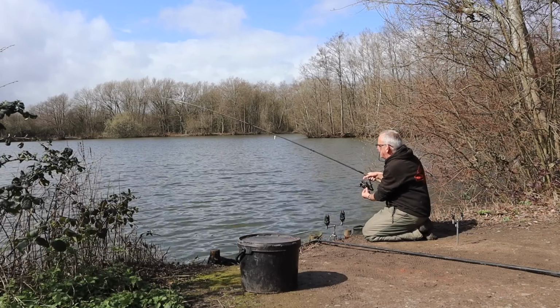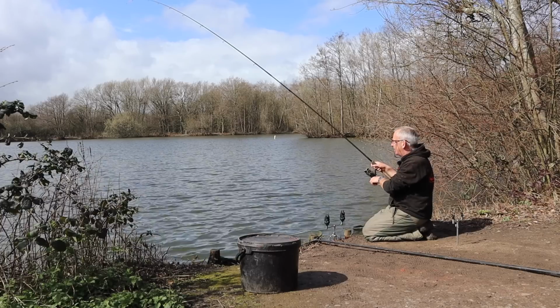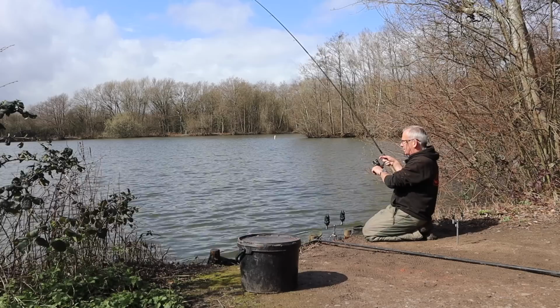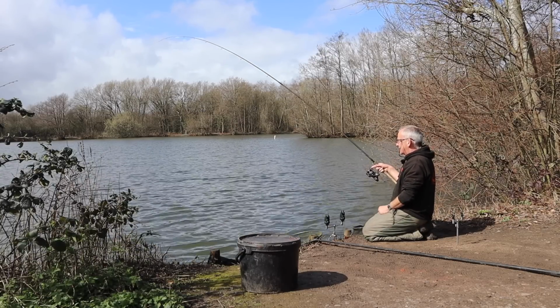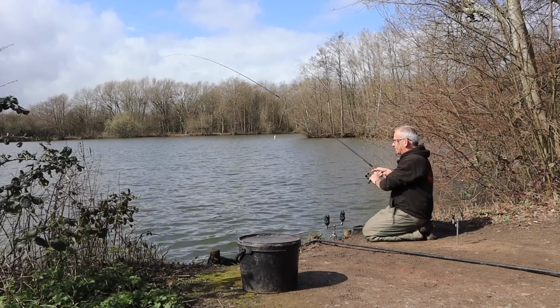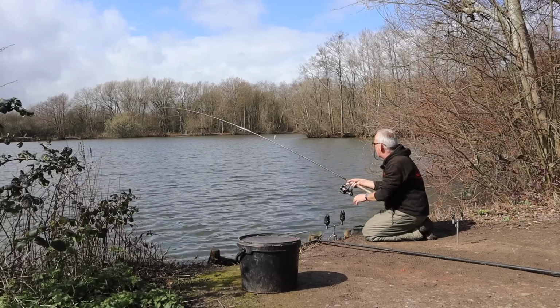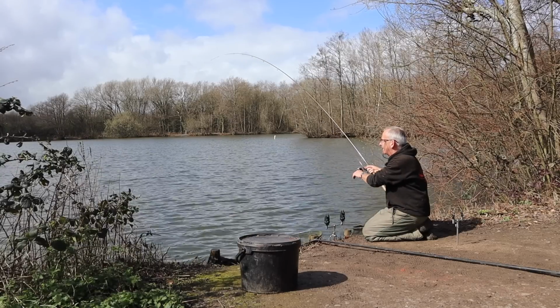So as you can see, the fishing isn't that difficult. A feeder rod or a 1.25 lb test curve rod. The helicopter rig is absolutely superb at this time of year. Maggot's good. You can use little boilies. Just clip it up, keep it cast in on the same spot.